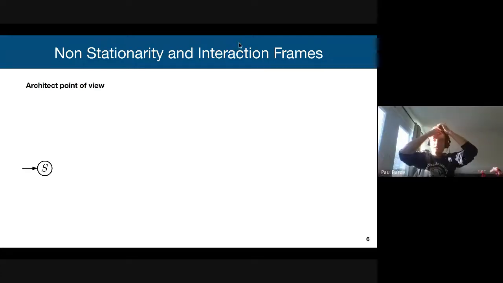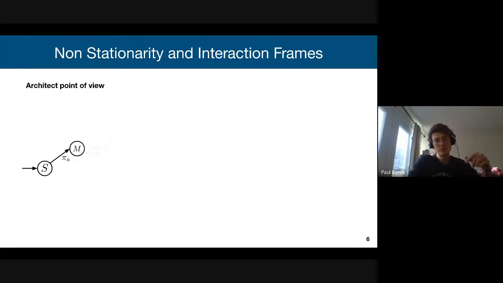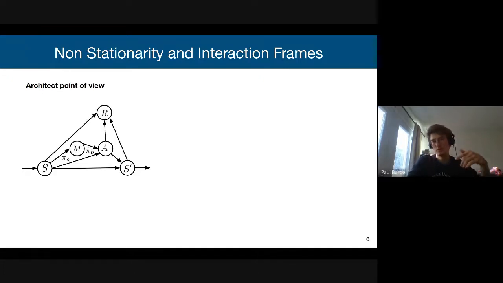Perfect, thanks. So let's dive a bit deeper into the interaction of the agents, and let's take the point of view of the architect first. The architect is going to observe a state, and then its policy is to choose a message. This message is going to be used by the builder alongside the state to produce an action, and this action is going to make the environment transition to a new state and generate a reward. And like Tristan said, the reward model as well as the transition model are known to the architect.